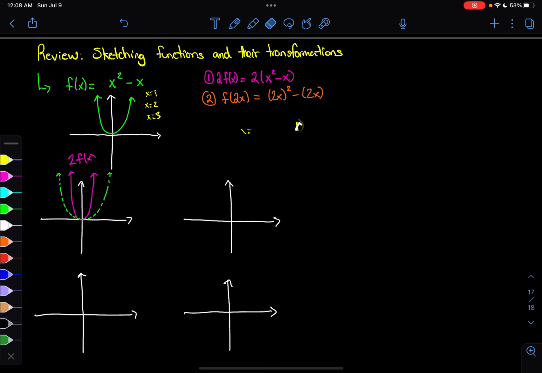So what does that do to the graph? It actually is a very similar process to what just happened in the graph there on the left, where basically, if my original graph is at x equals 1 and x equals 2, well, if I'm trying to sketch this graph in orange, when I plug in x equals 1 on this graph, I'm actually evaluating f of 2 in my original graph, and that y value is like all the way up here.